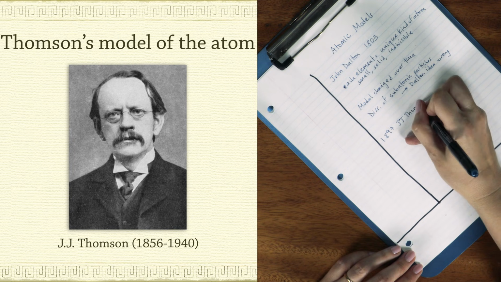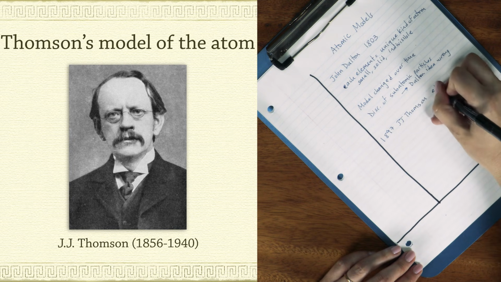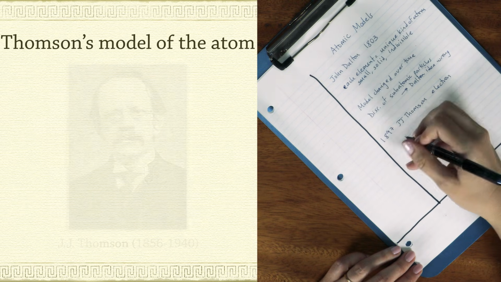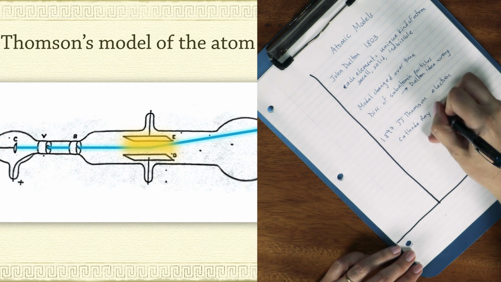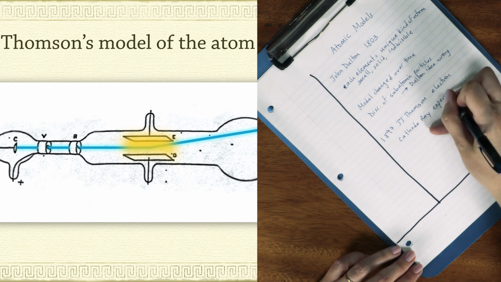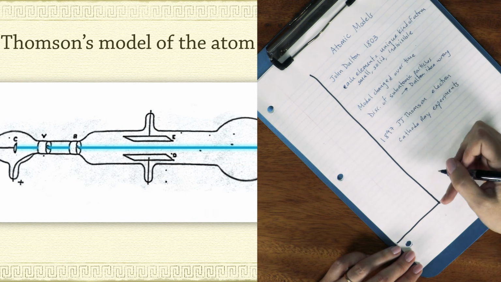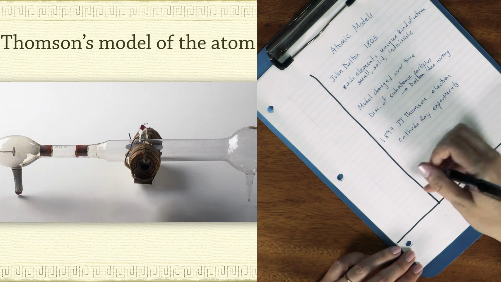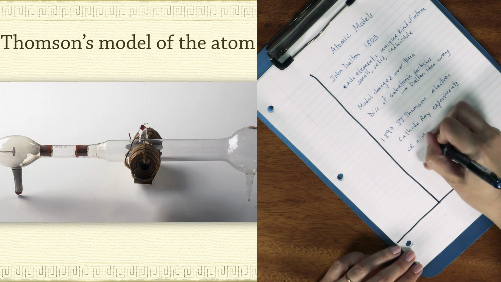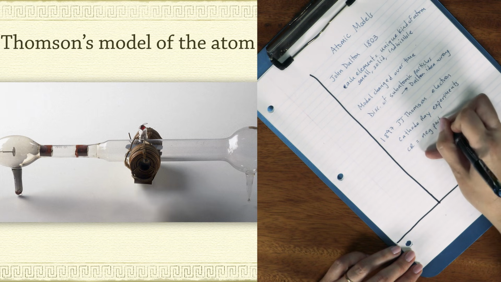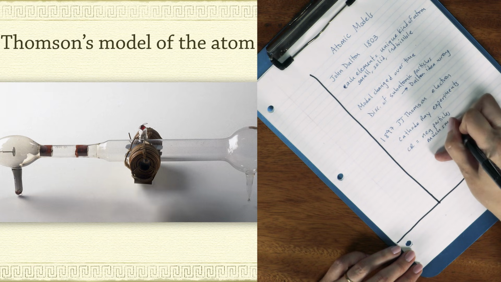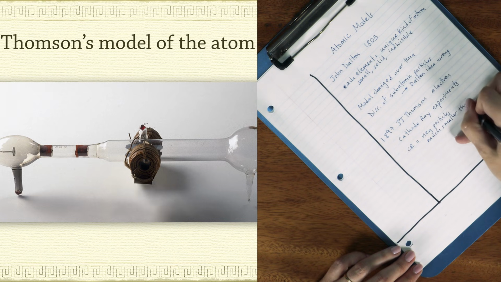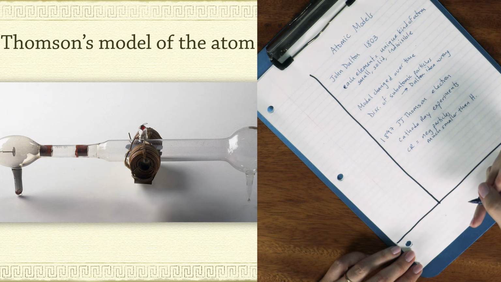At this time, people weren't sure if cathode rays were waves or particles. Thomson was using magnets and electrically charged plates to deflect cathode rays and thereby estimate their mass. He showed that cathode rays must be made up of negatively charged particles that were over 1,000 times lighter than the smallest atom. That's hydrogen. Before this experimental result, it was thought that the smallest particle was the hydrogen atom.